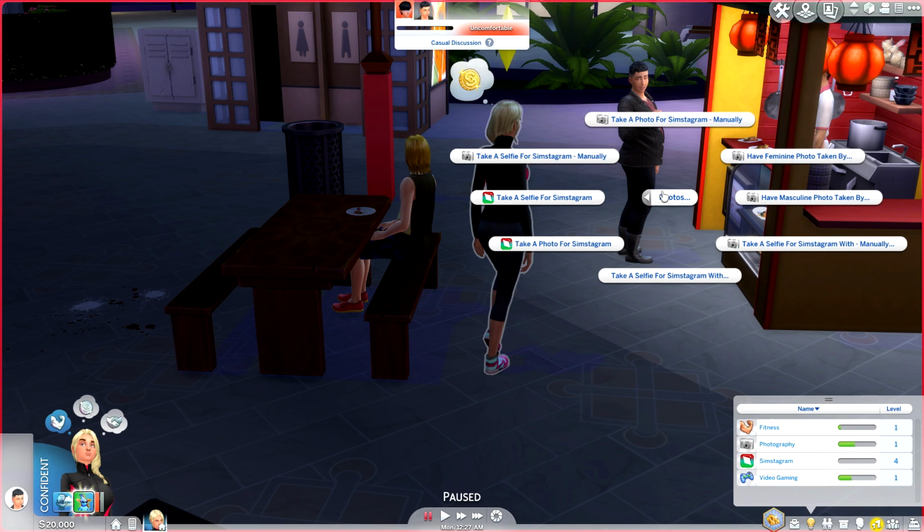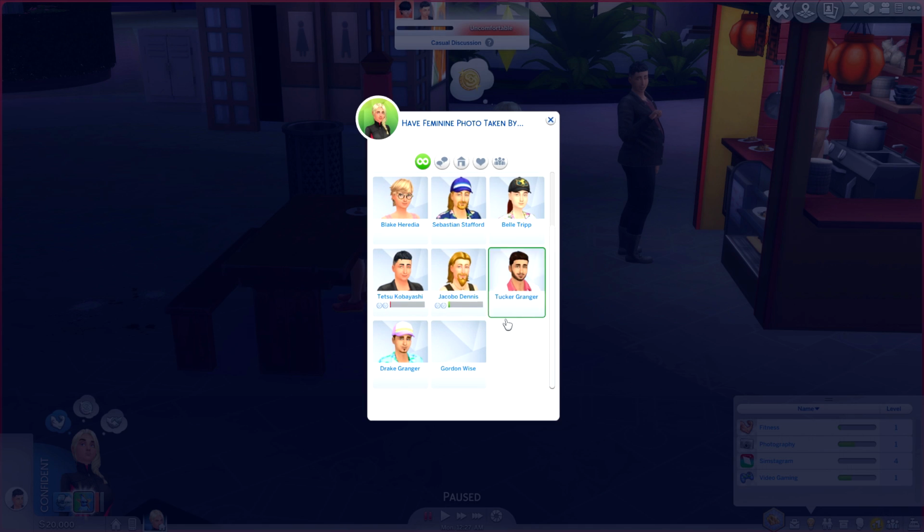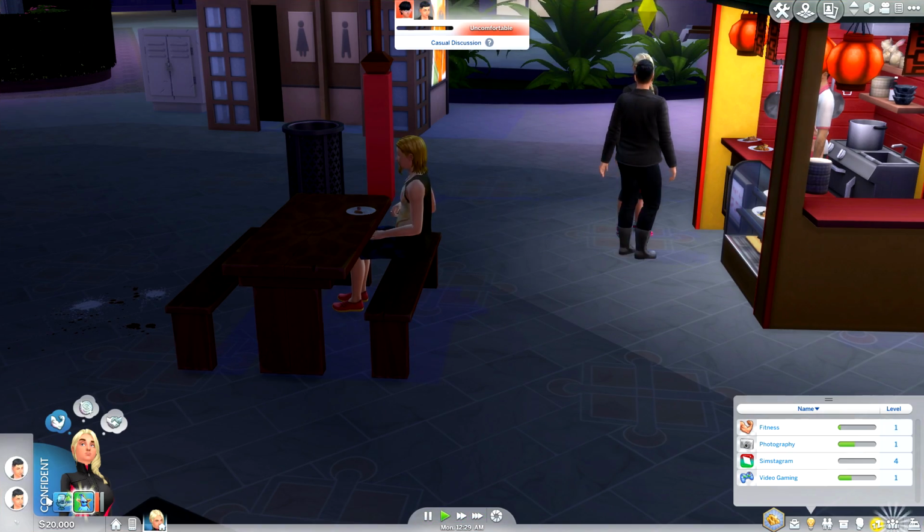Okay, so photos. This is also another thing. There are 2 different types of poses you can have your Sim do, and they are available by any gender. So if you want your Sim to pose a little more femininely, you can totally do that no matter the gender. Same thing for masculine. So Chloe would probably post a little more masculinely than Nikki would. We're going to have her pose femininely, and we are going to ask Mr. Tetsu to take our photo. I want to see exactly what this looks like.